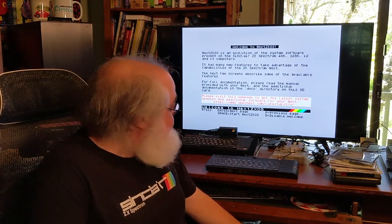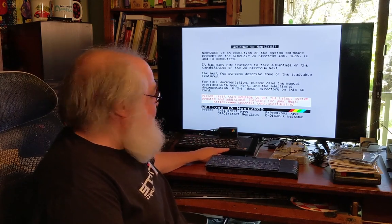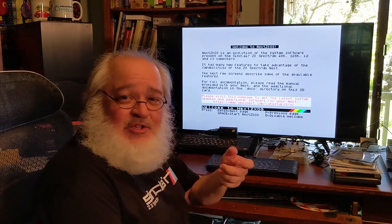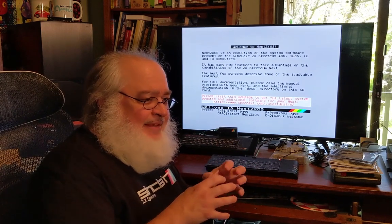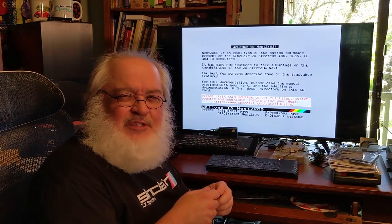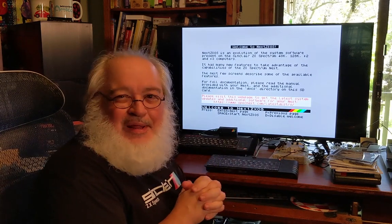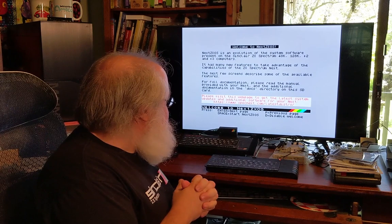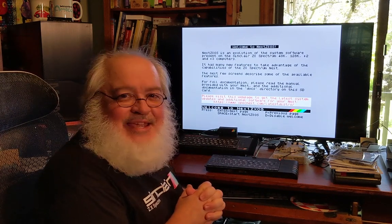Basically pulling the plug. I don't have the little switch yet, although I think I could use the same switch I use for the little external power switch that I use for this one. But the little housing leaves some of the metal exposed, so I'm not quite sure if it's the best one to use. So I think I need to buy that official one, or the one that everybody else is buying for the Next, before I do that. So I'm going to yank the cord, and let's explore the SD card.